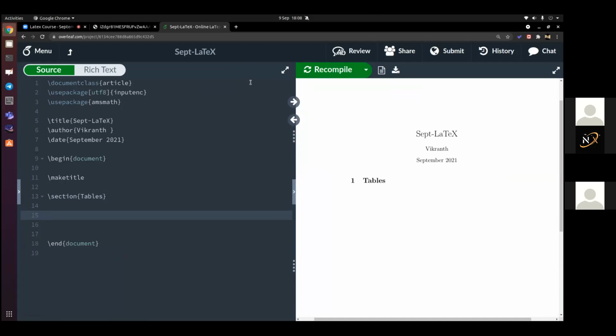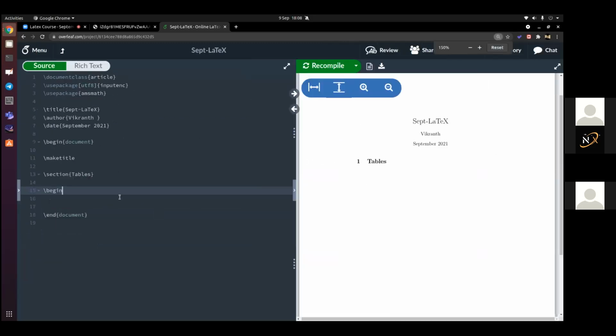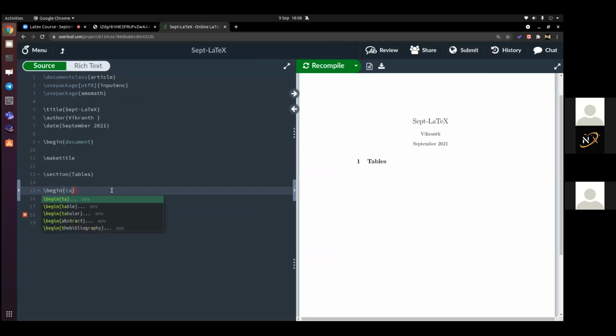Okay, so tables are quite easy in LaTeX, and all you have to do is begin an environment. So it's a backslash begin. Either way, begin. It's something called tabular. There is something called table, but we'll stick with tabular here. Once you do that, Overleaf provides you with the entire syntax of how a tabular is supposed to be. I will get rid of all of this, and I'll tell you what all of that means. We have a begin and end tabular, but we also need to specify how many columns we are supposed to have.